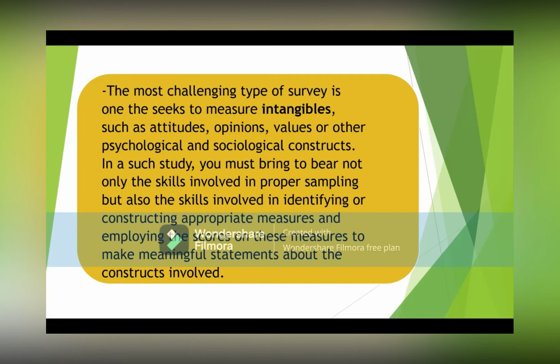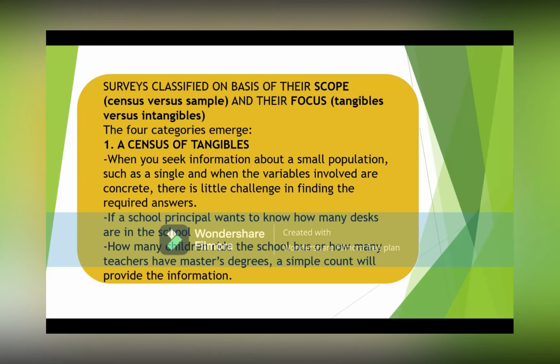In such a study, you must bring to bear not only the skills involved in proper sampling, but also the skills involved in identifying or constructing appropriate measures and employing the scores on these measures to make meaningful statements about the constructs involved. Surveys classified on the basis of their scope, census versus sample, and their focus, tangibles versus intangibles. The four categories emerge. Number 1.